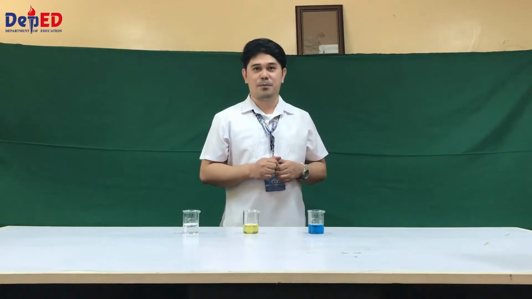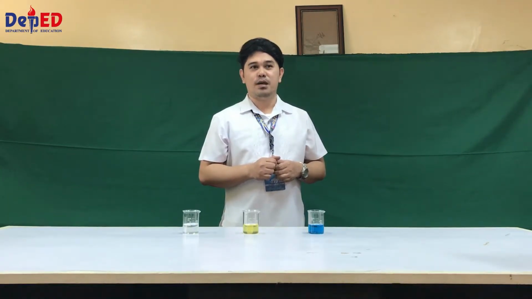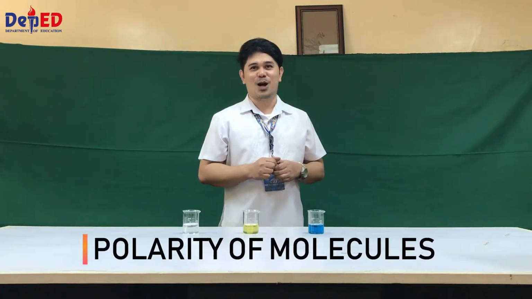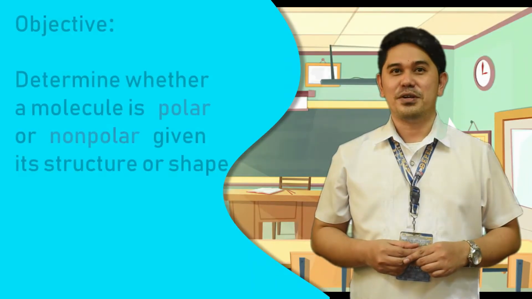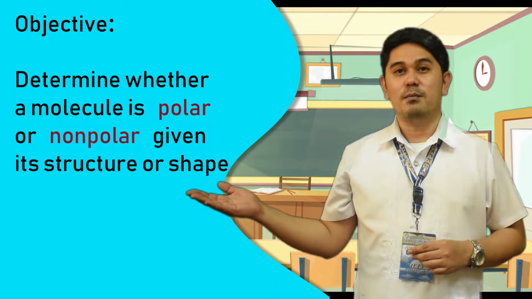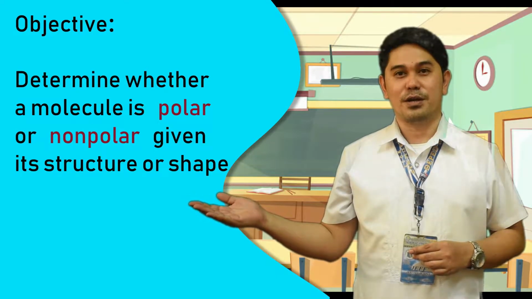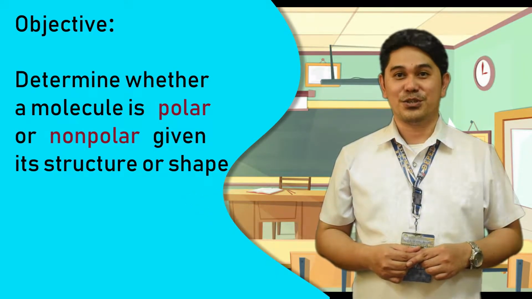Whether the pairs that I have shown you will mix or not, that depends on one of their properties. That will be the topic of our discussion today, polarity of molecules. For this lesson, you are expected to determine whether a molecule is polar or non-polar, given its structure or shape.